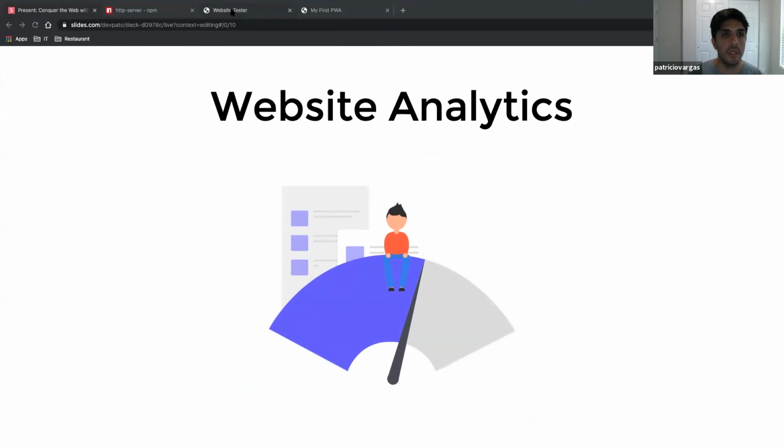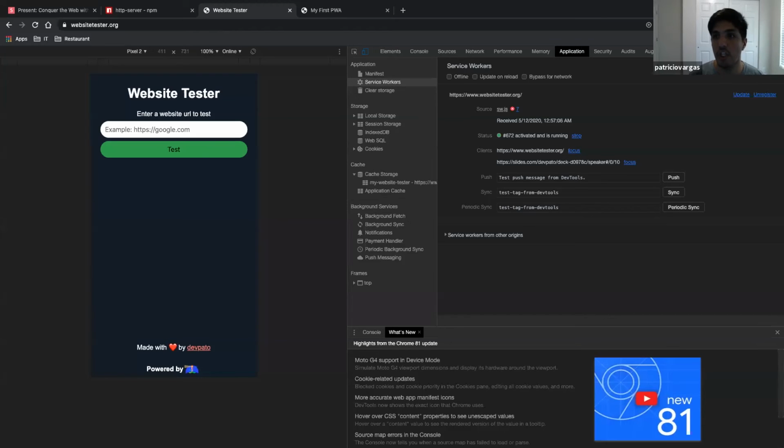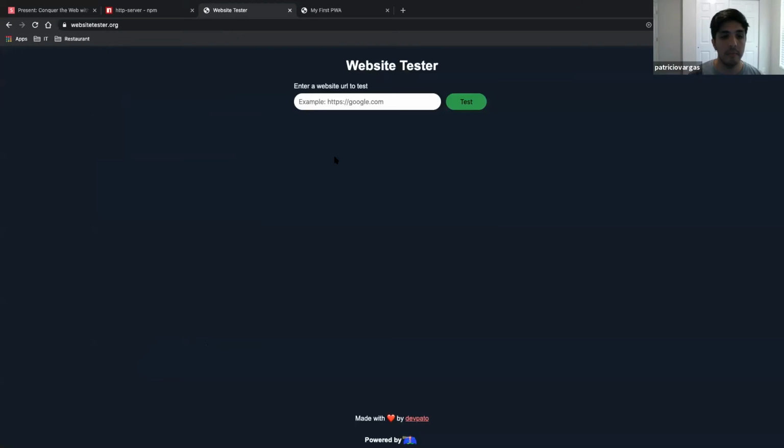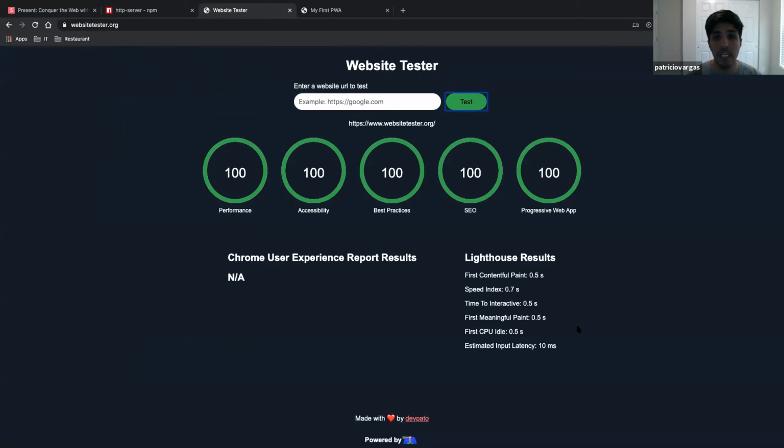You can go to this website right here, which is an application that I made, and you can type any URL that you want. I'm just copy pasting the same one from the website, and I'm gonna click test. This is gonna give us a report on your application, on the performance, if it's SEO compatible, if it's a PWA. As you can see, I got all the information, how long it takes to load and all that.